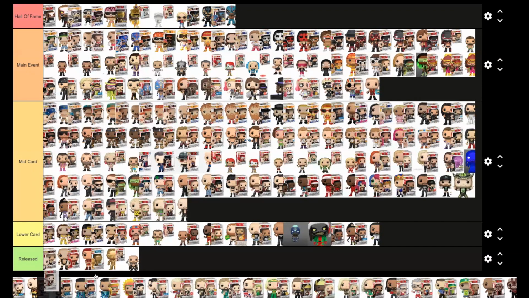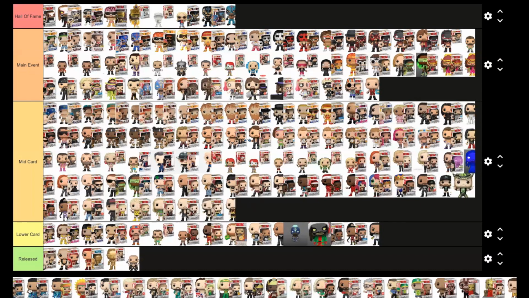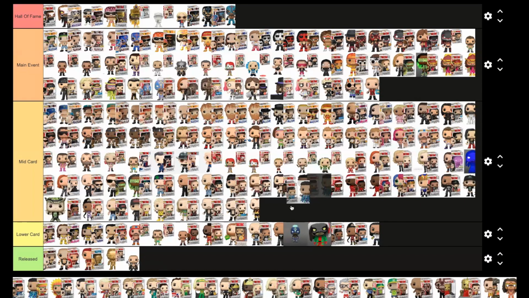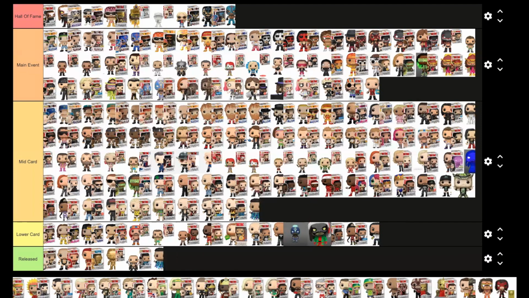Then we have Finn Balor, gonna put this one under okay. Bam Bam under okay. And then we got ourselves Rocky Maivia. I thought this was okay, really neat idea. This metallic version released. Like, there's no point of having a metallic version of Rocky Maivia.